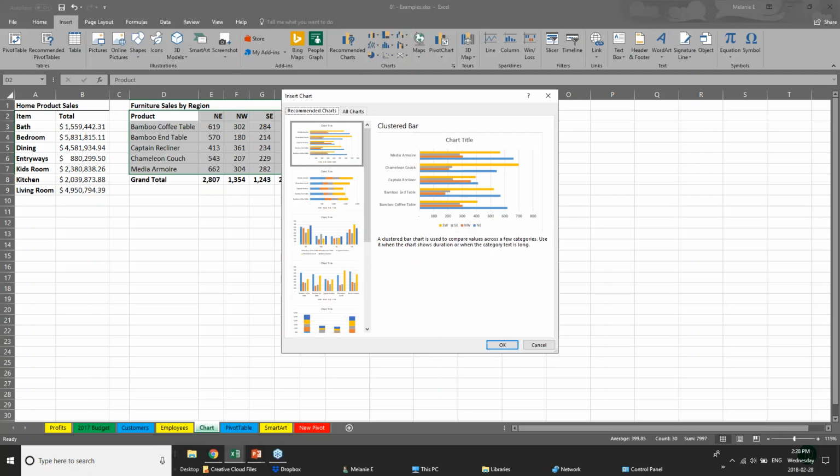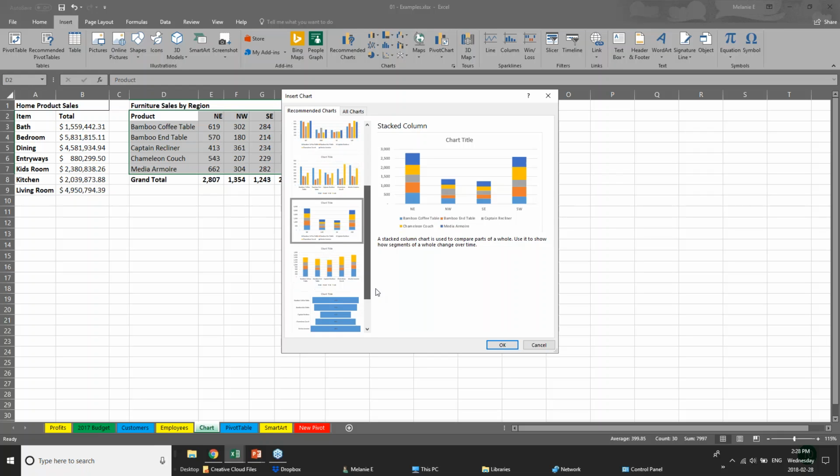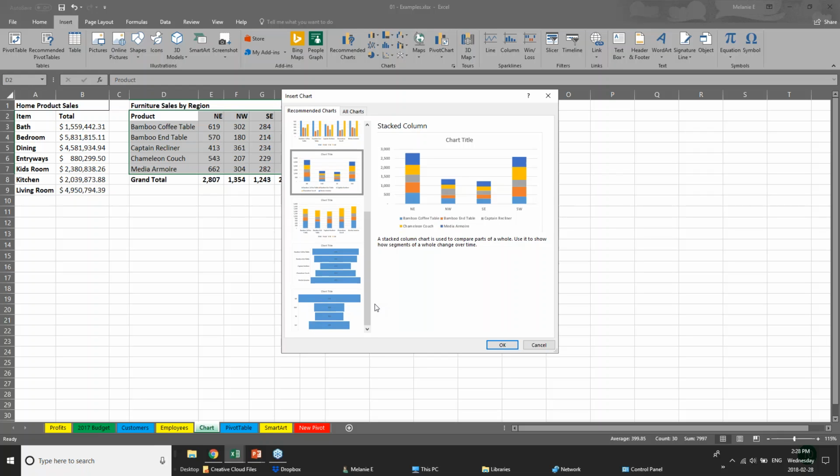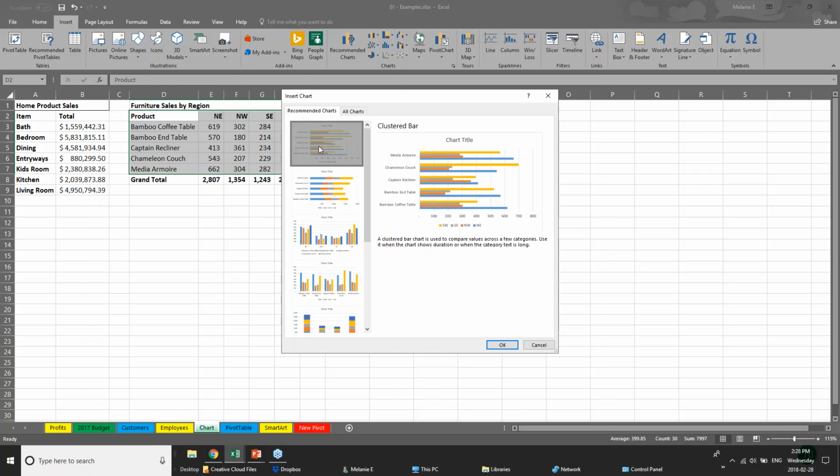I love this because one of the most commonly asked questions people ask is, what chart should I use to best show my data, because there are so many different charts? So the fact that it has some intelligence, it will look at your data and say, as much as you might like pie charts, that's probably not the best way to display this type of data. Probably a bar chart, or a column chart, or stacked bar is the best way to show it. So I'm going to decide, you know what, this is going to give us a better sense of units per product. So I'm going to go with that one.